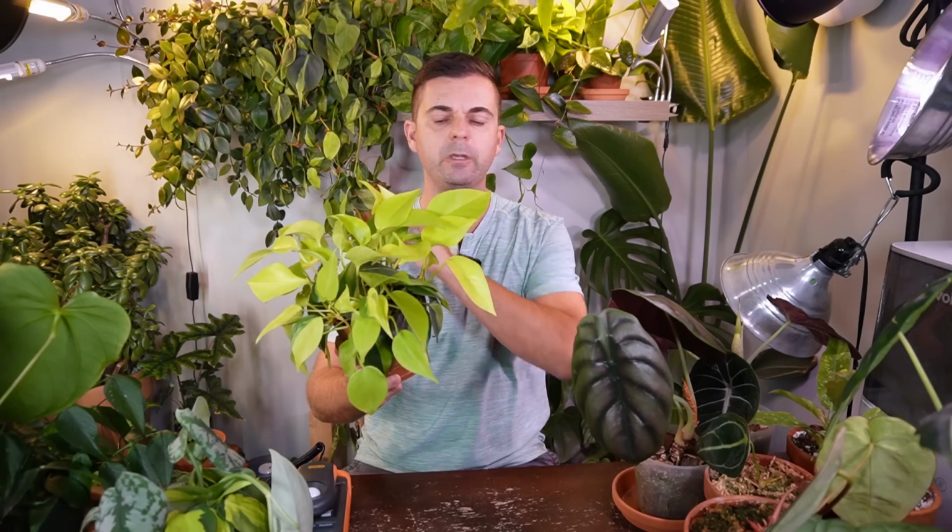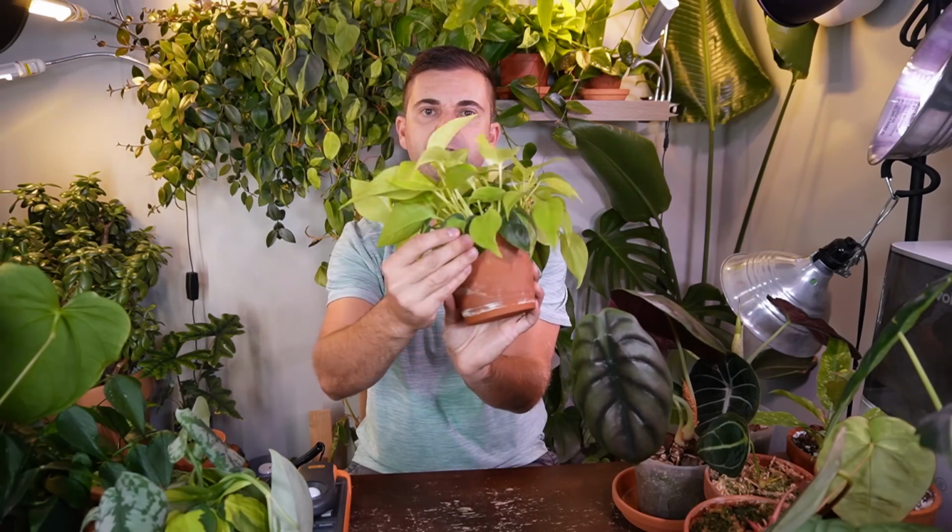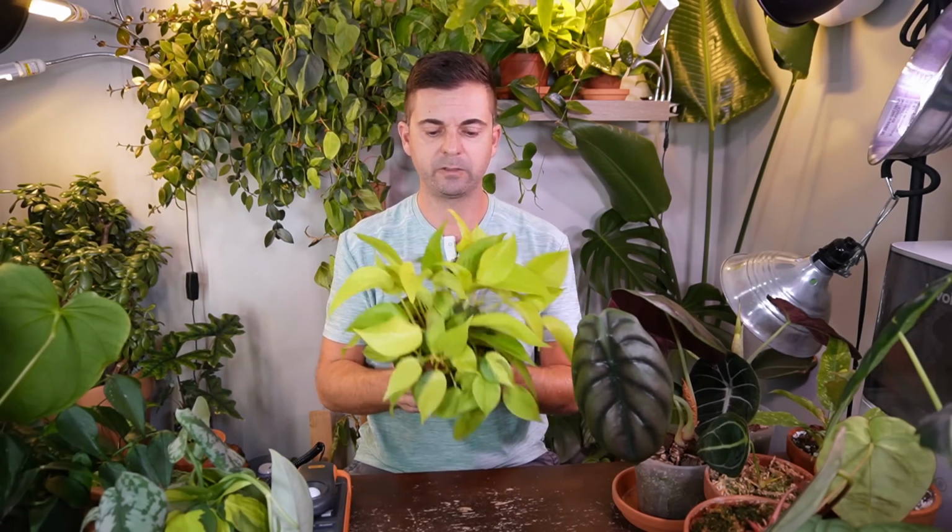Before I tear into this plant, I want to quickly talk about the basic care for these plants. This one is actually propagated cuttings from the mother plant, probably about 6 months ago. There's actually two different types of plants in this pot. This is the neon pothos and then the Philodendron Brasil. I propagated them in water and potted them in some soil, and they're doing fantastic.